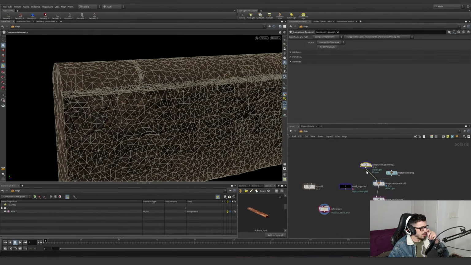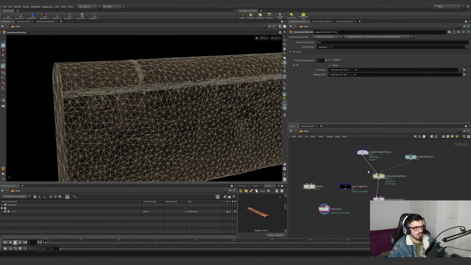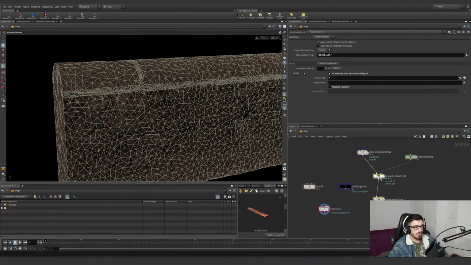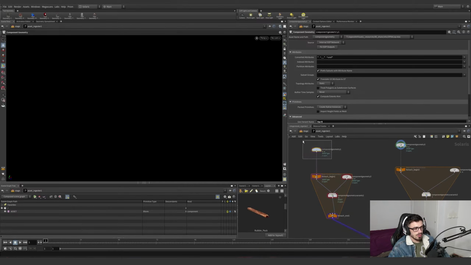The component builder has the component geometry, the materials, and the way to connect both of these together, plus a way to save it into the gallery and get the renders and all the variants working together. What I did here is to automate this, and it can actually detect how many variants you have.